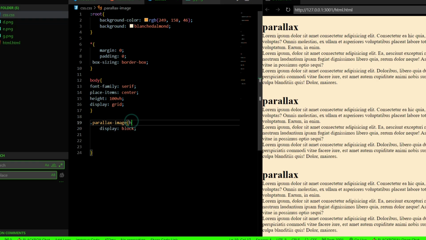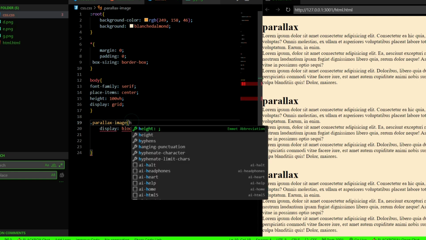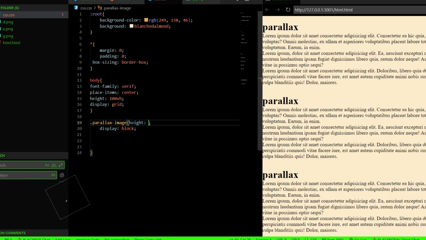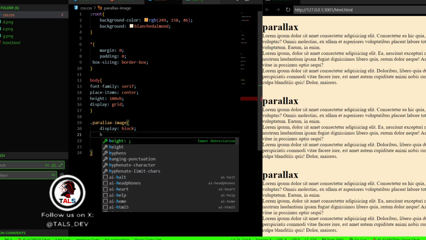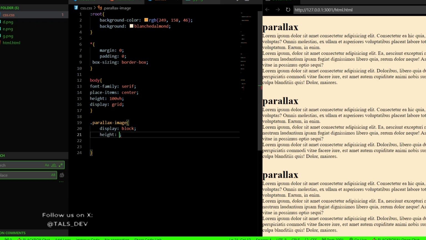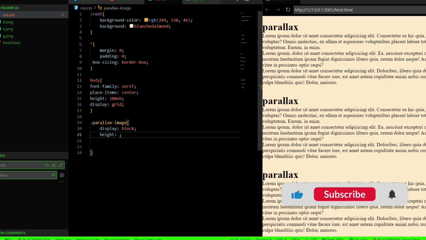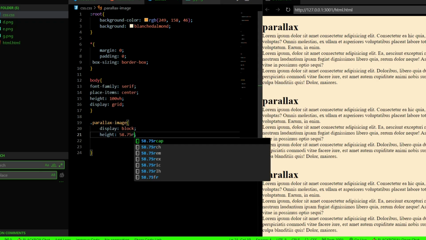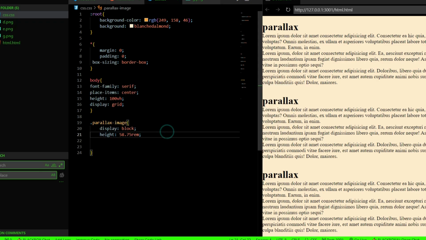Next, we are going to have a height. Height is going to be 58.75 rem. Okay, guys.